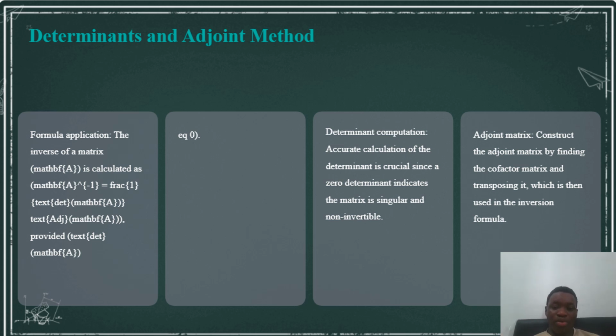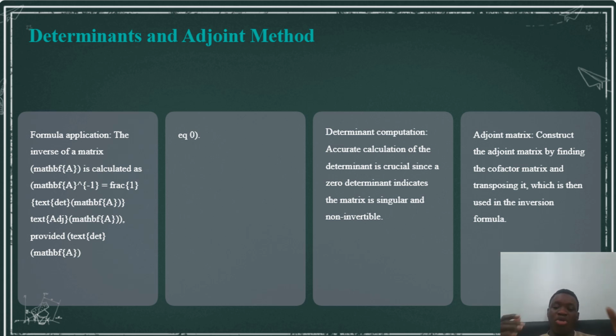Then you use the adjoint, that is the transpose. In other words, when you find the determinant and the determinant is not equal to 0, it means that the matrix has an inverse. Then the next step is for you to transpose it and add the necessary signs. It has rules, though. We put a minus sign where a minus sign is supposed to be, and a plus sign where a plus sign is supposed to be. That is the determinant and adjoint method.